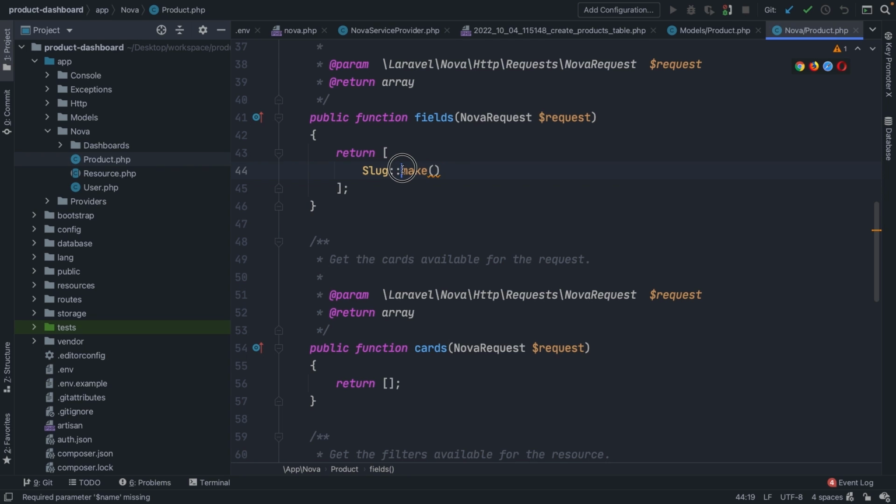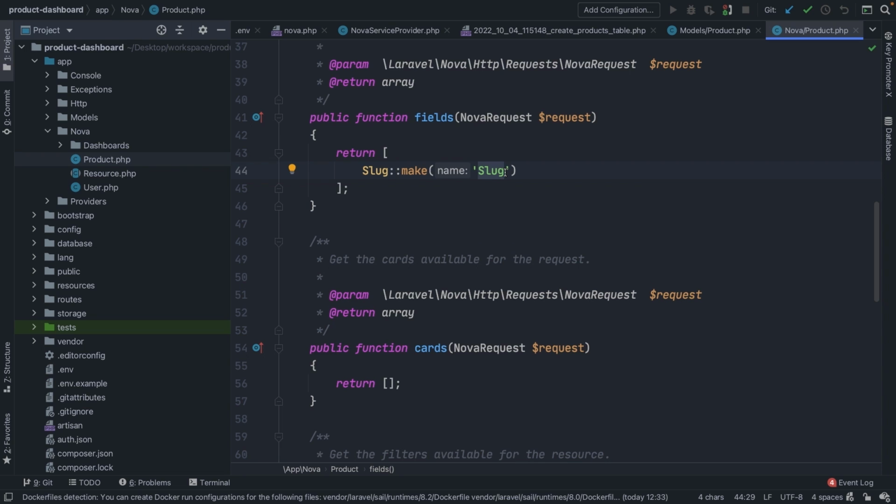Now the make method is throwing us an error, and that's happening because it accepts one required parameter, which is the name of the field. Inside our database, we named it slug, so let's add a capital S of Slug. Quick note, a huge plus that Nova has is that it will change our Pascal case of Slug right here into snake case, so it can find the database column for us, which is pretty awesome. And that's what I like about Laravel in general. It uses so many magic methods behind the scenes.